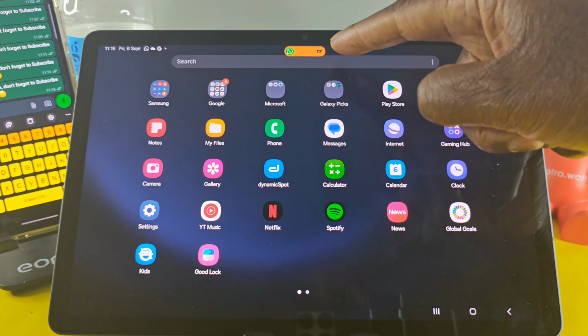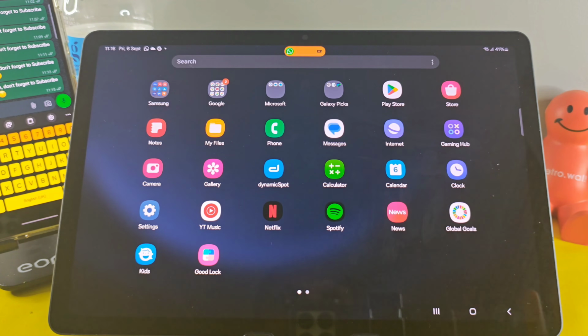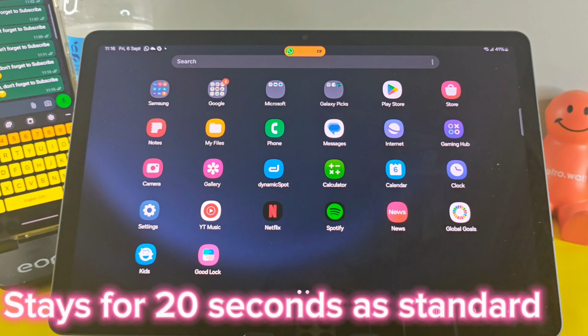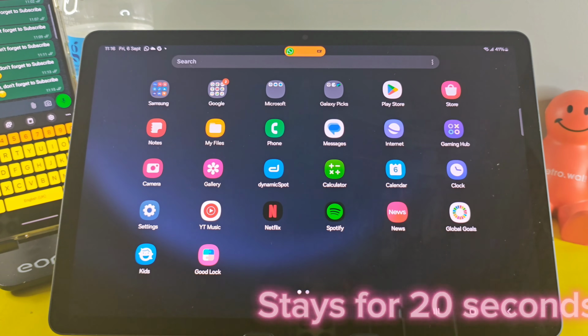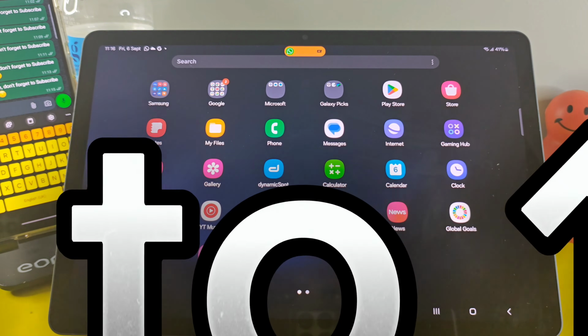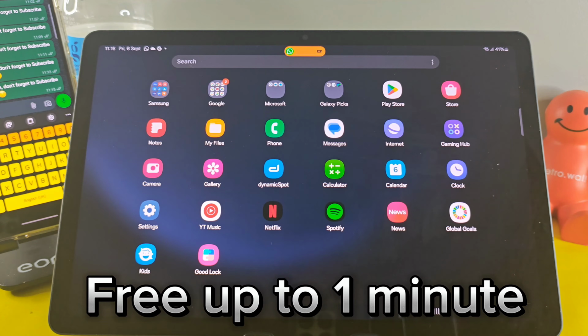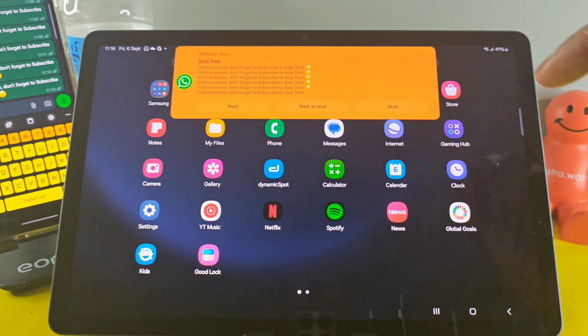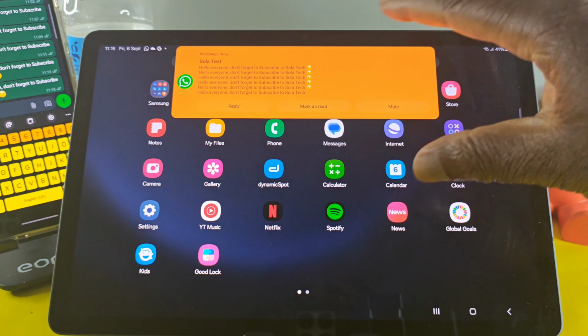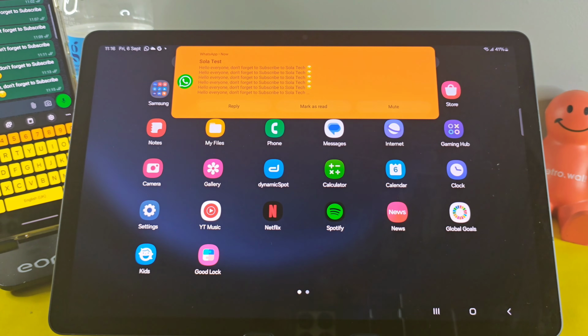The first thing to note with this pill is that you can change how long you'd like it to appear for. If my memory serves me correctly, it is free up to 1 minute. Anything after that you will have to pay, but 1 minute is fine. The moment you tap on it, you can also change how long you want it to appear. I think that may be free for 1 to 3 minutes or so, but you can check in the settings.